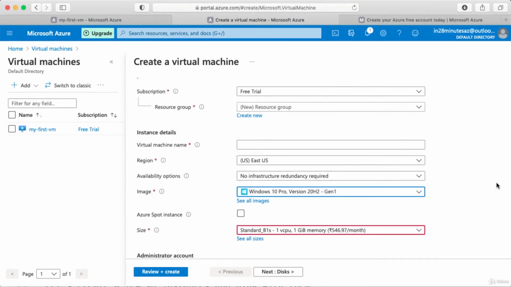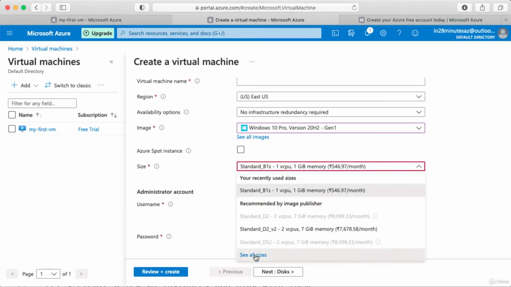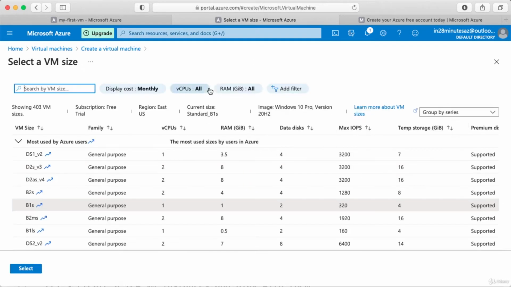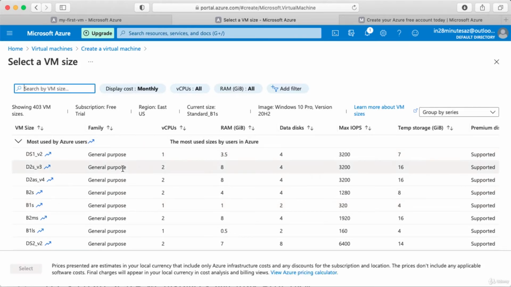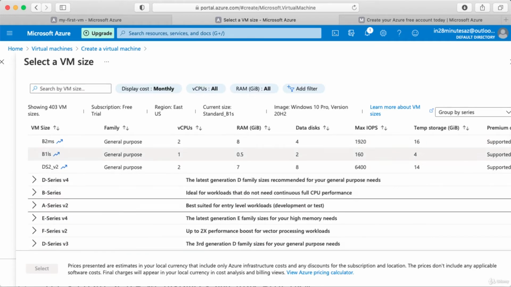So if you go in here and scroll down a little, over here when we chose the size, if you click see all sizes, this is where you can see the family. You can see that the one which you are making use of, B1S, is general purpose. If you select one of these and if you start scrolling down, you should be able to see other types.